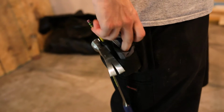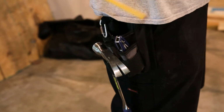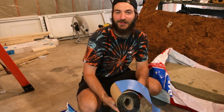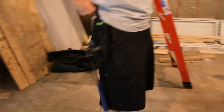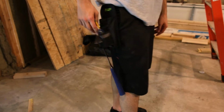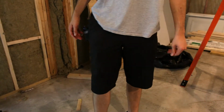It's a nice belt you got, Pat. Yep. Today's Pat's debut of his new belt. He just got it this morning. He's very proud of it. Not that I'm much proud of a belt. More of just a hanger. But I found that I kept losing my tools, so I was like, well, might as well spend a little bit of money. Save a little time.